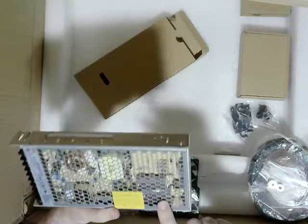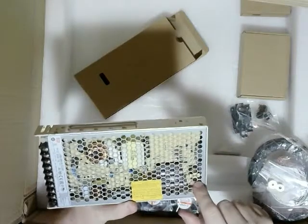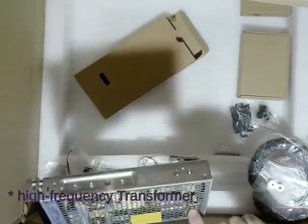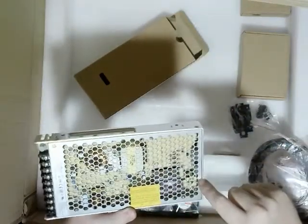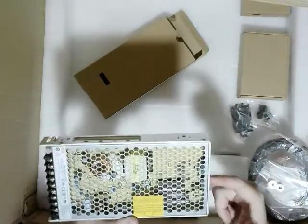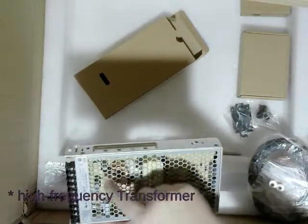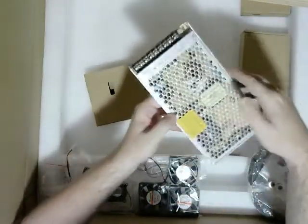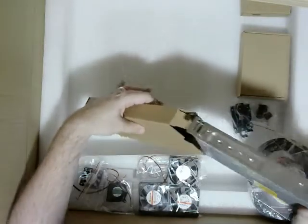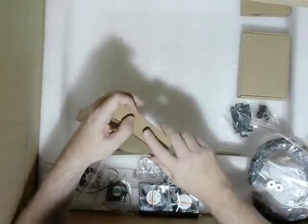Switches, bulk capacitance on the 300 odd volt DC side. Small switcher, so that's probably to power the actual switch mode chip, which must be on the other side of the board, probably in this area. We're using two sides of the case as our heatsink. There's the main switcher. This is the DC side, and it's DC capacitors that aren't all populated. All right, so here we go. This is a 200 watt 24 volt power supply, again slightly adjustable just to make sure it gives you exactly what you want.